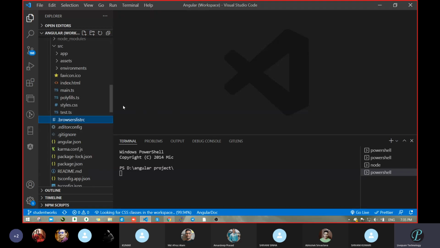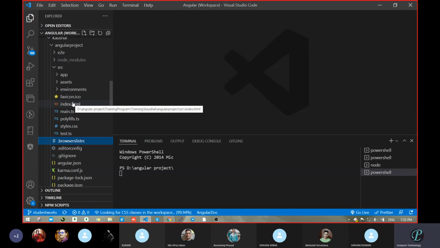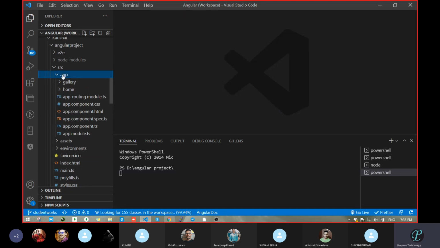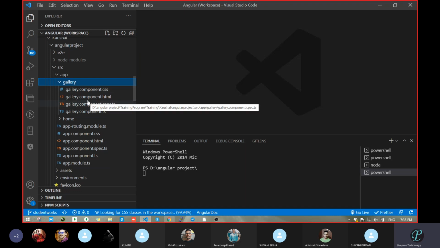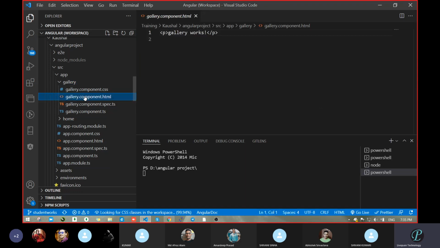Everyone has different properties, and by that procedure we can create the component in Angular. We will create the component, in the sense our page, an HTML page, like index.html, gallery.html. We are creating this page. With the help of this, we will write our code in this section. Like HTML is there, we will write HTML here. See, this paragraph tag is written there. Then here we will write the CSS.